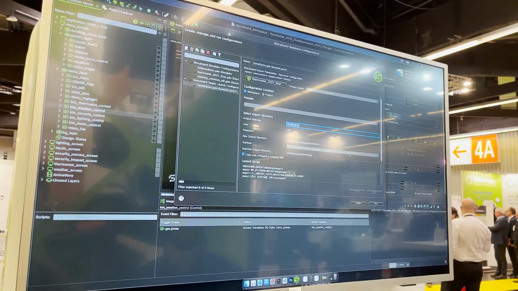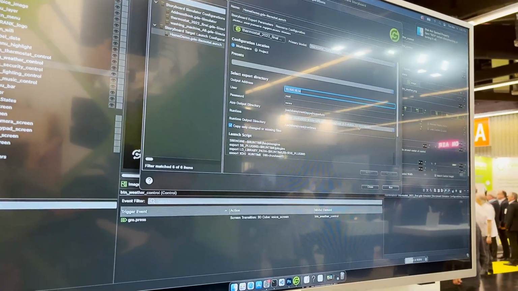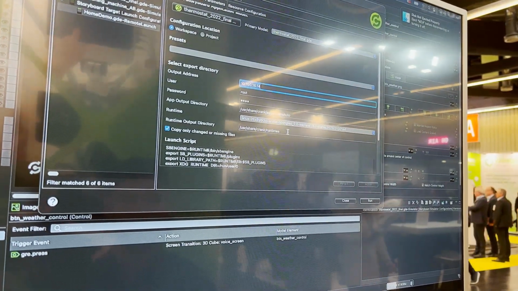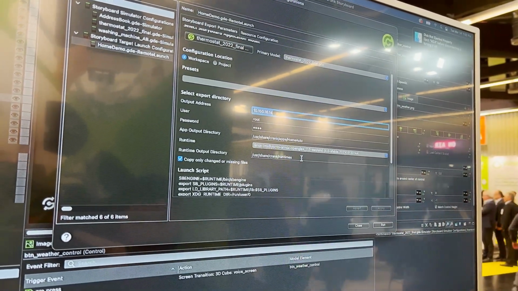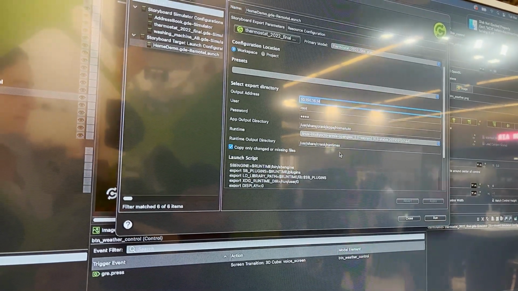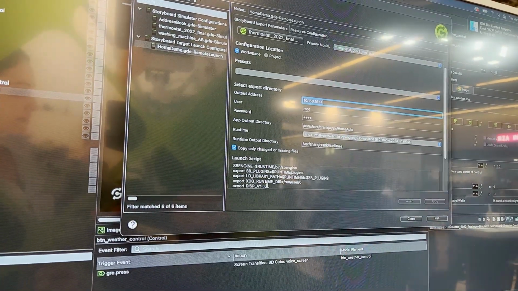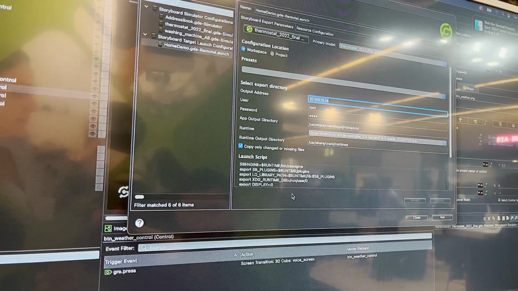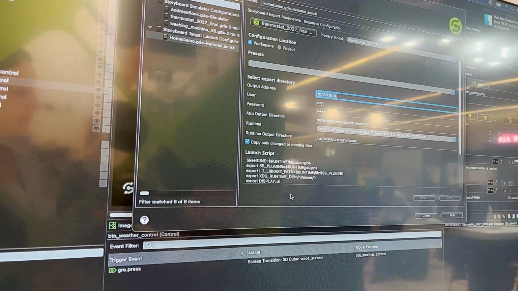Then I have here a large variety of engines that I can choose. In my case, it's Linux OS, and as I say, I'm using Wayland, so that's the one for me. And here I can choose where the runtime is going to be deployed, and here we see this launch script that's very straightforward. It's just exporting some variables and calling the engine.